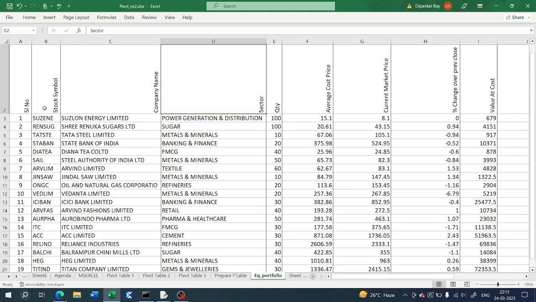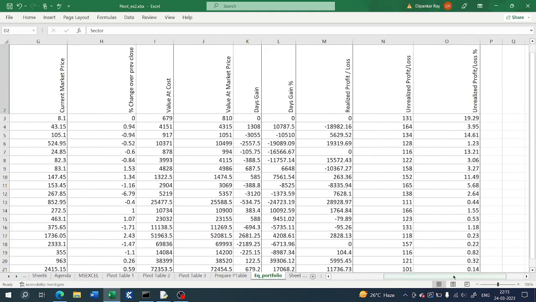Serial number, stock symbol, company name, sector, quantity, average cost, current market price, change of market price from the last value, value, that is how much he has invested and what is the present value, day's gain percentage, realized profits, unrealized profits and its percentage.